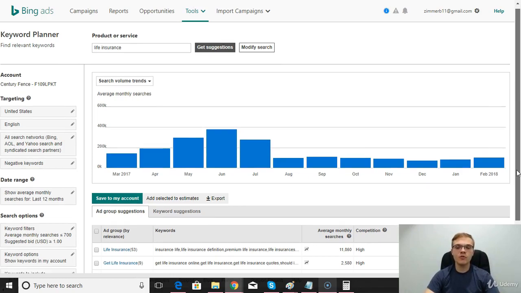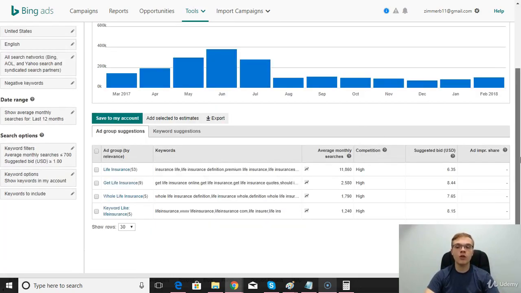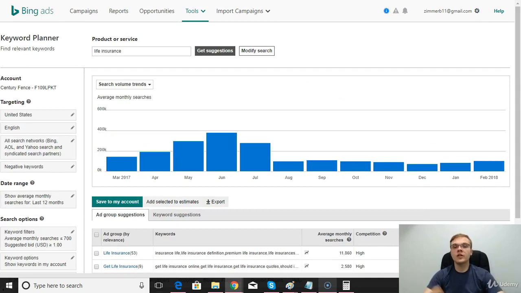Because of that, people are willing to pay a lot more for that than for a broad keyword such as insurance. When people look that up, usually they're looking for insurance, but that does not mean they're looking to buy it right now. So usually people are not going to be paying as much for those. Just keep that in mind as well.